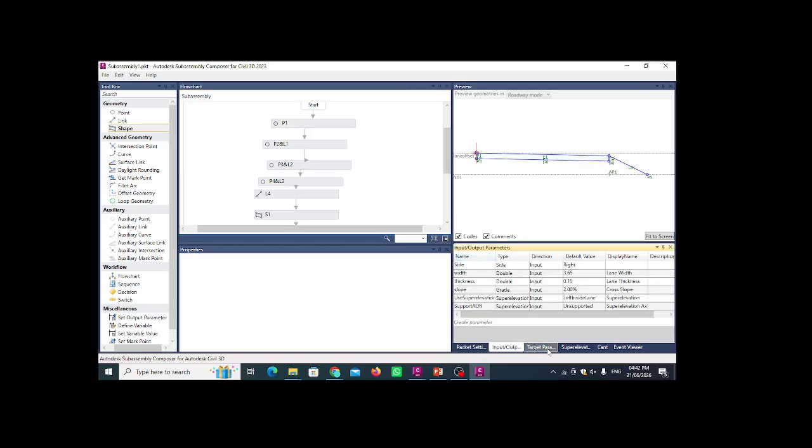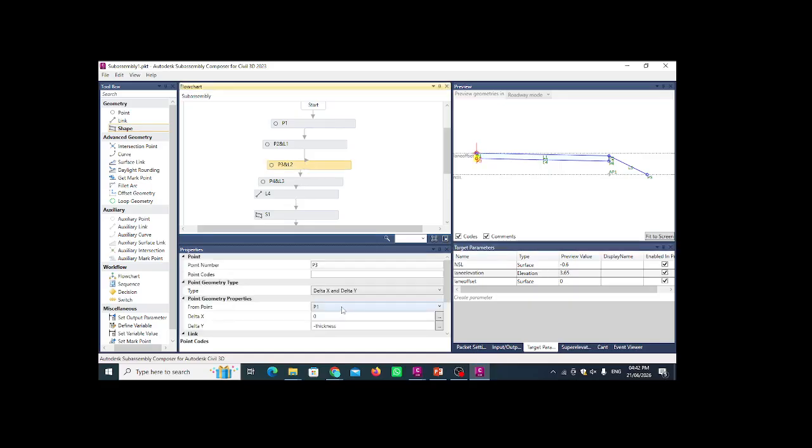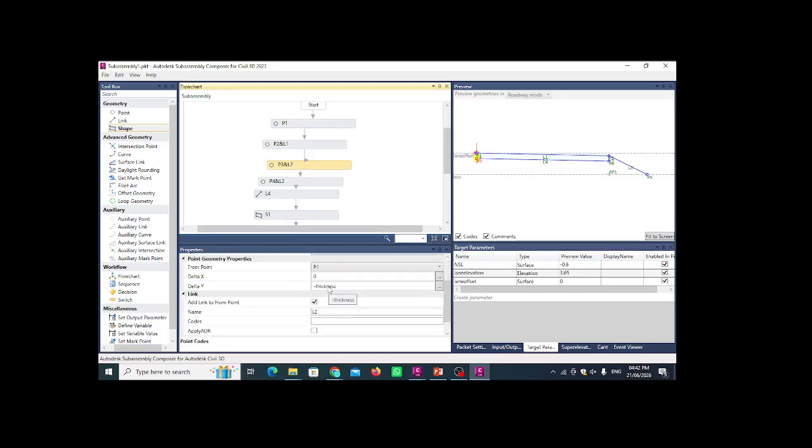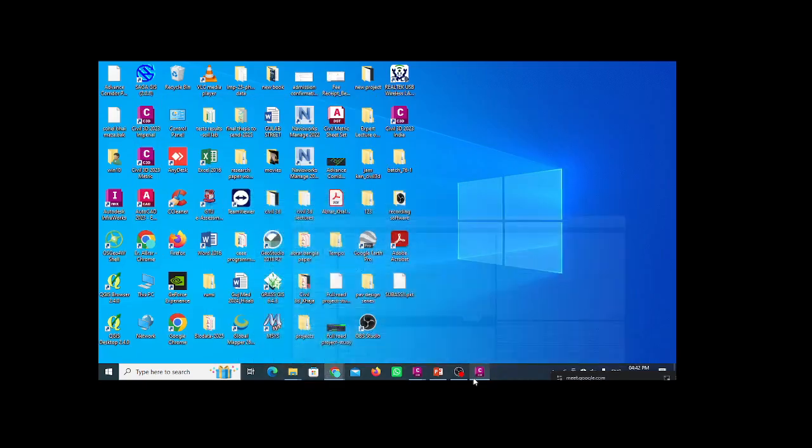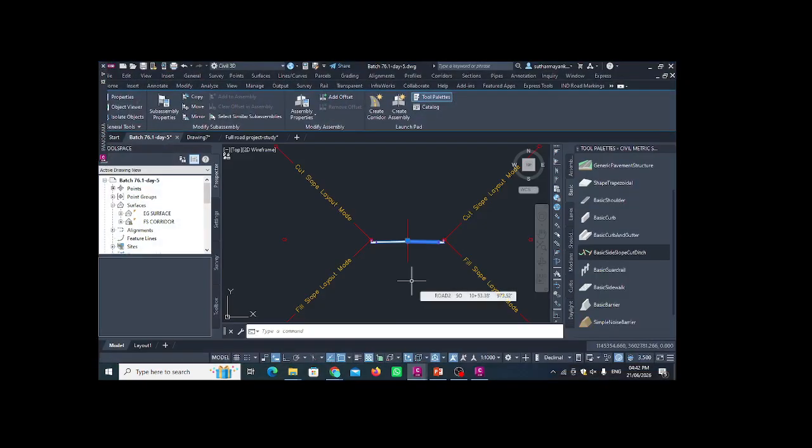You can set all the things, and you can see I provide my thickness. It belongs to the thickness point P3. So I have to provide the thickness, and I have to manage the thickness from here. Now if I am going to give the point 20, then see the 20 thickness is there. Now this is how we can start work here in Civil 3D Subassembly Composer.